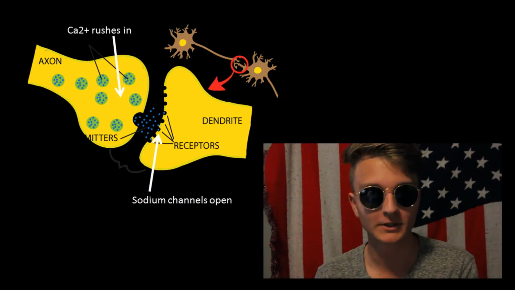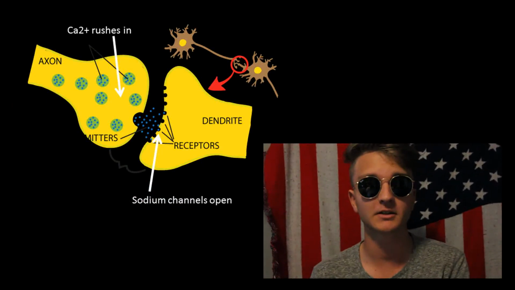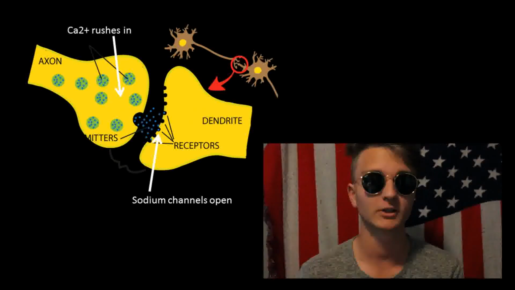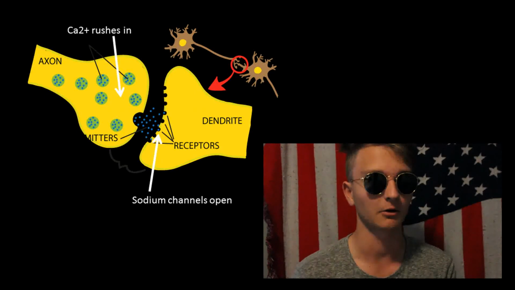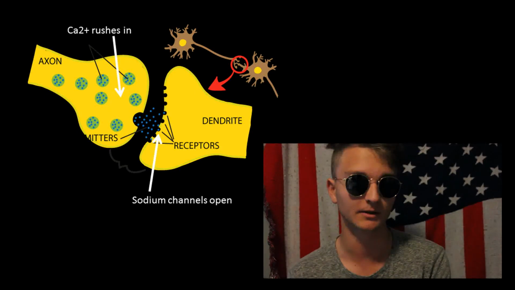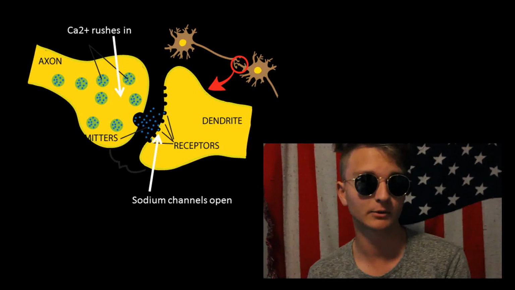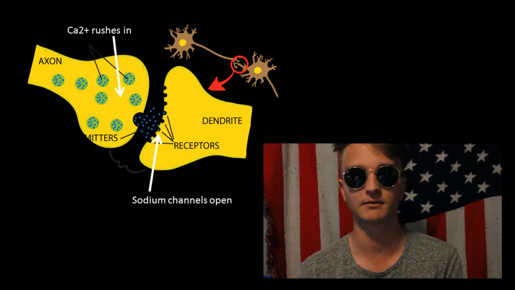As the action potential reaches the end of the neuron, calcium channels open up, which allows the calcium to rush in at the end of the neuron. This allows neurotransmitters to be sent across the synapse, binding to adjacent receptors. This opens up new sodium-potassium channels, which allows the entire process to be restarted over again.